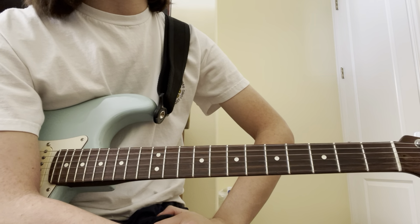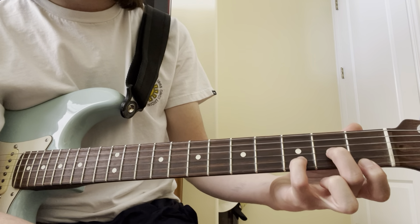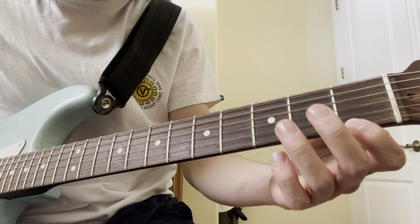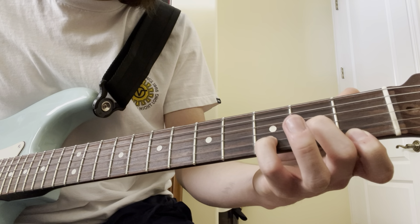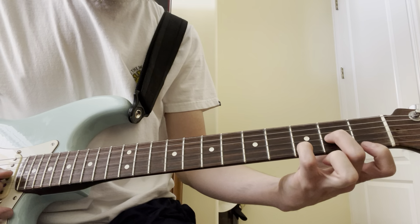Anyway, I'm not going to know all the chord names, but it all bases off of that D minor chord. So what you want to do is put your pointer on the first fret, pinky on the third fret of the second string, and then your middle on the second fret of the third string. So you get this chord.